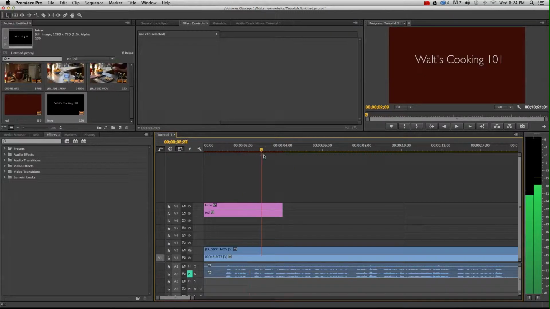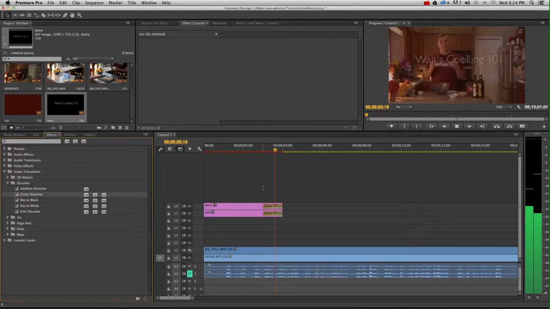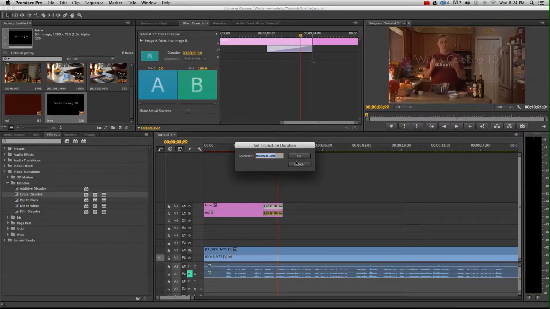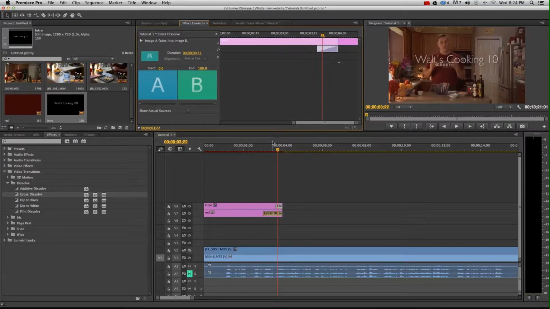So what we want to do is a little bit smoother transition. We go over here to our video transitions, and there's like a million to choose from. For something like this, I pretty much just use a cross dissolve, and you have to make sure you do it on the intro, the letters or the words, and the background as well, so they both happen. See how it dissolves in? You can double click on these and make them shorter or longer. I kind of like them shorter.